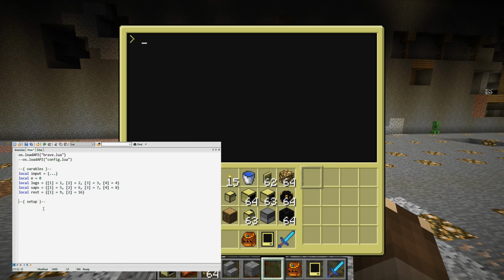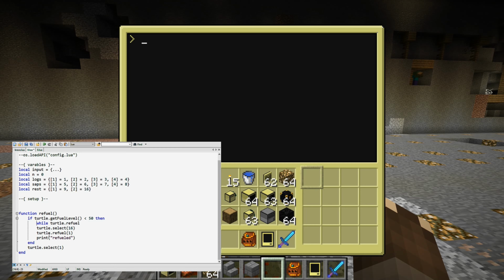Since if it gets less than 100, I think we only need 50 at maximum, which is already a little bit much. While turtle.refuel, we need to select first. Well, it's clever to do this. So I want it to go through all the 4 slots, as long as there are logs in there. And I also want to, we can do a while with an end. We can do a while loop with an end in there. Okay. Let's try. I've never done this before.